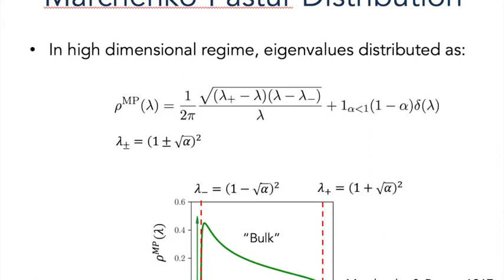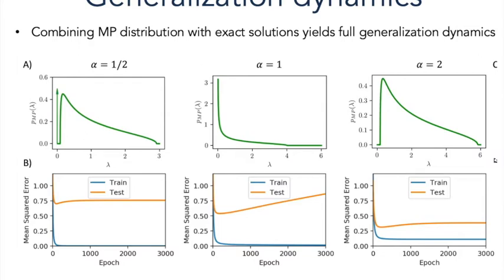Okay, so with this tool, we can now compute the average training dynamics in this situation as a function of the amount of data you get. So let's start off over here. In this case, you have twice as many examples as parameters. The Marchenko-Pastur distribution just has this bulk, and you can see that the smallest non-zero eigenvalue is well separated from 0. There's a little gap here. And that means that overtraining is going to happen, but it's not so bad. You don't have really small eigenvalues.